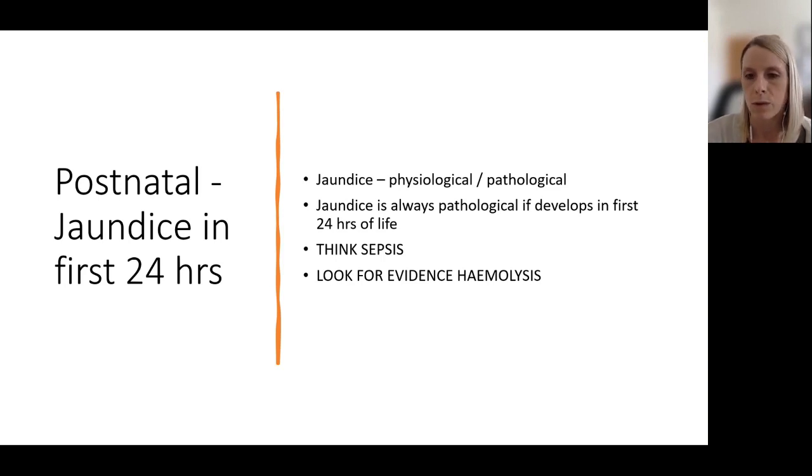So jaundice is normal, it's physiological, but it becomes pathological if in the first 24 hours the jaundice levels are very high or rapidly increasing. And if this happens, we have to think this is a pathological jaundice, what's going on? In all babies, we think of sepsis first because that's the most common, most treatable cause of early jaundice. But we also need to think about hemolysis. Is there some kind of incompatibility going on? And again, like I mentioned before, we can look for hemolysis by looking at the hemoglobin trends, direct Coombs test, or evidence of hemolysis on blood films.